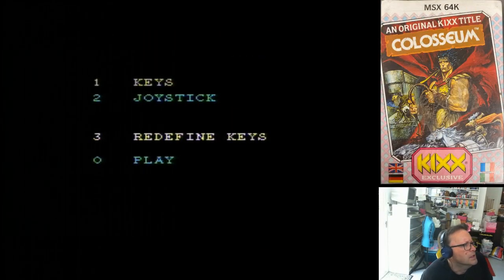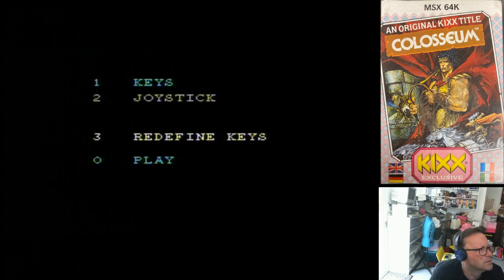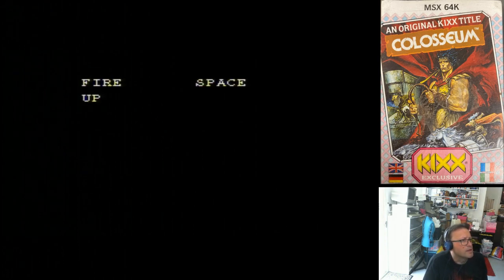Right, so here we go, Colosseum. Sorry, where did we go before? Tried to select joystick, but it doesn't see anything. So I'll try redefine keys. Space, up, down, left, right, pause, P. Okay, we'll go ahead with keys. Just going to do that redefine one more time. Space, up, down, left, right.